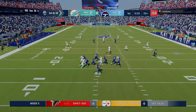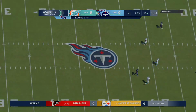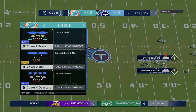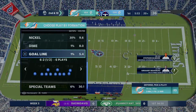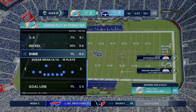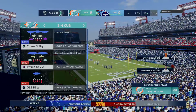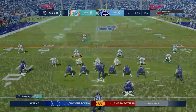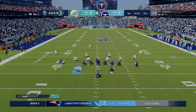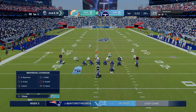They'll come out throwing here to start the drive. And they didn't wait long to take a shot there, that's for sure. But it falls incomplete, and it's 2nd down. I may be an analyst, but I'm also a fan. I love it when people take the big shots downfield, but he was under a lot of duress. And I think that forced the incompletion downfield. Didn't have a real good chance to find his target. After the incompletion, here's 2nd and 10 from the 20.